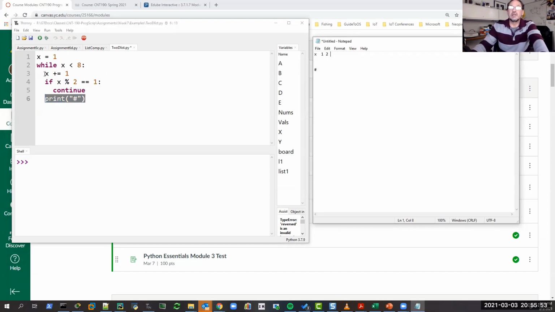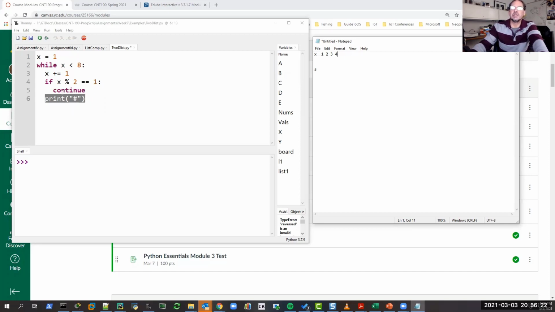Now we go up to the beginning of the loop, add 1 to x. X is now 3. X mod 2 equals 1. That's true, so we continue and we don't print. Go back up to the beginning of the loop. X is now 4. 4 mod 2 is not equal to 1, it's equal to 0.